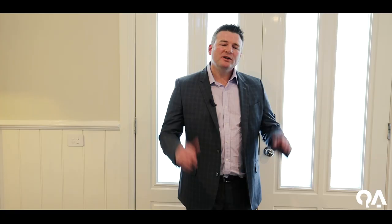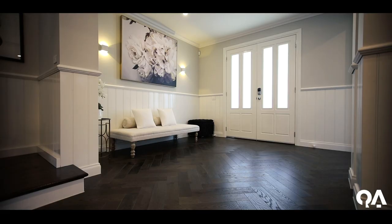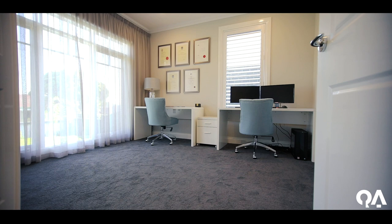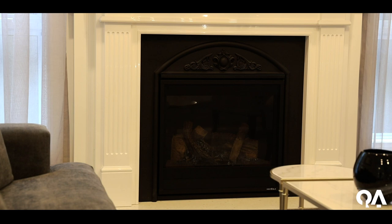When you walk in you're greeted by a large entry area with beautiful timber floors, and we walk over here and we see the study — a beautiful home office area which you can certainly see would be a great place to work during the day. Followed by a lovely formal lounge just tucked around the corner, to have that intimate gathering with friends while you're drinking a wine. There's a gas log fire which is absolutely fantastic.